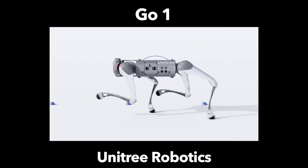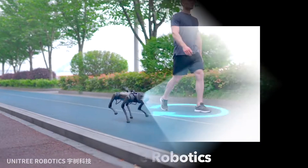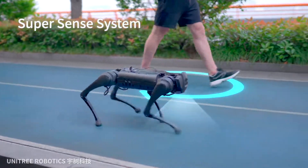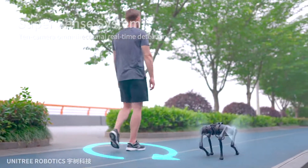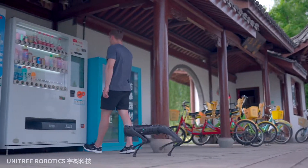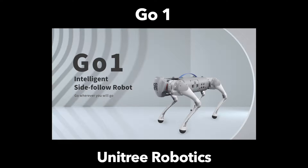The more I look at the Go One, it is stunning and freaky all at the same time. From a technical perspective, the robot has the ability to track the environment, track the individual it's meant to follow, and maintain balance and stability all in real time — it's all being done on the robot. The AI, the computing power, it's very impressive. And to keep the Go One on track, Unitree has developed what they call the patented intelligent side follow system, making sure that the robot walks alongside its human in a safe manner.